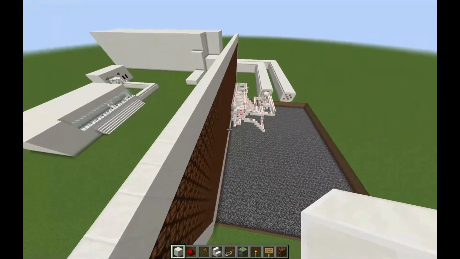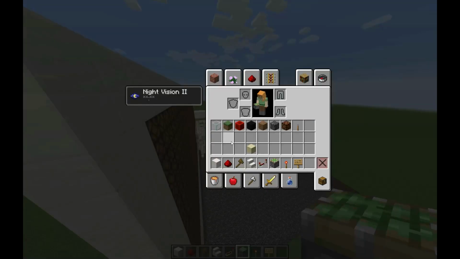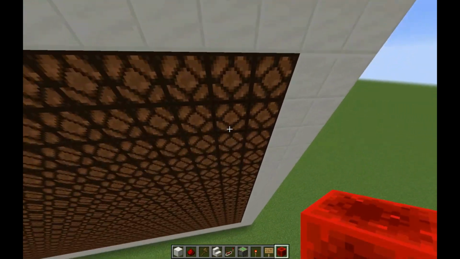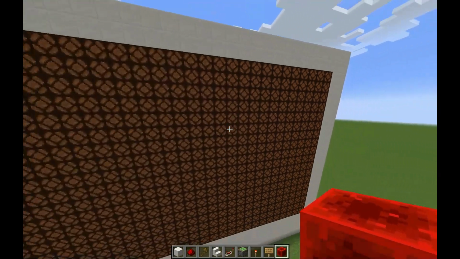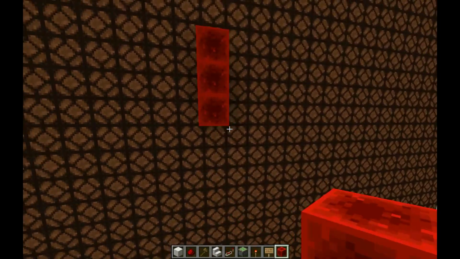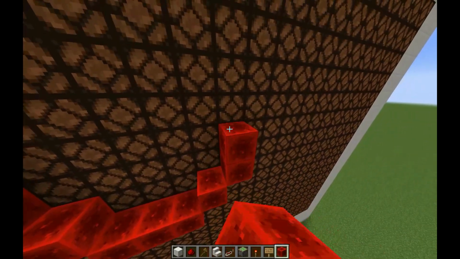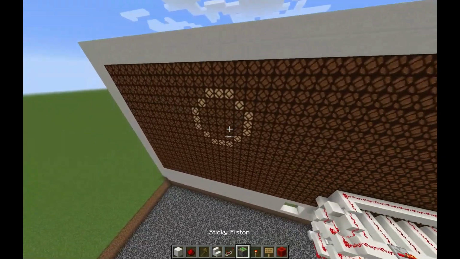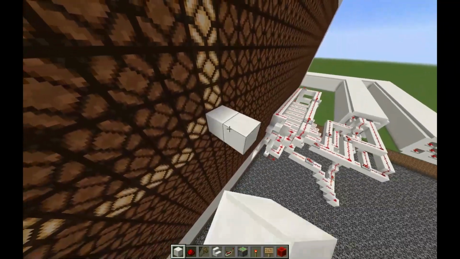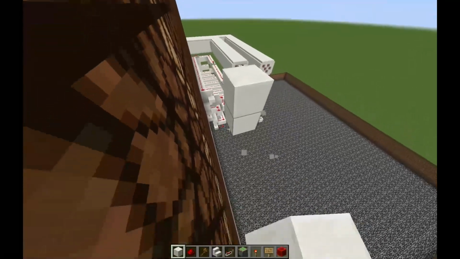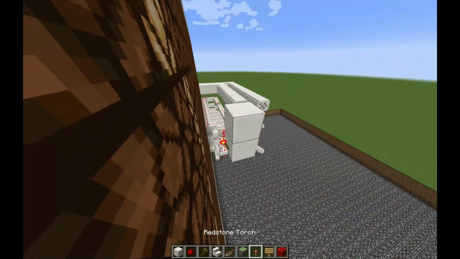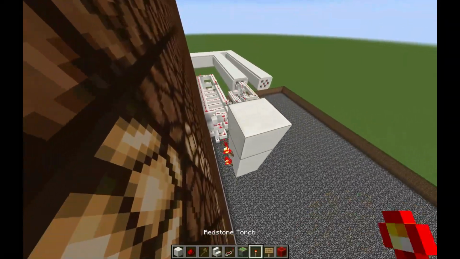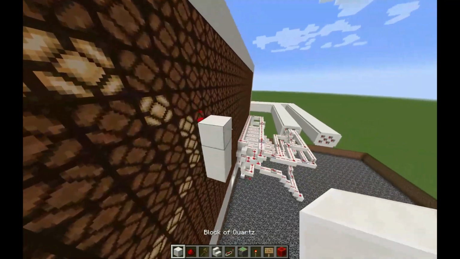And the basic pattern to making one is to think about what you want to be on the screen, and then make an outline. For example, let's say I wanted, I don't know, a nice circle to be a design. I don't know why I'd want that. Maybe it's a wheel, a letter, a number. And then I'd figure out how to light up only the blocks that are outlined here. I could do a nice redstone torch thing, but that might actually be the only way to do this for this circle, but it really depends on what you want to put on your screen.